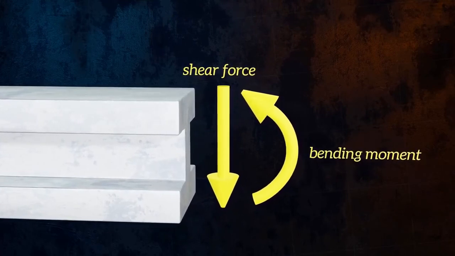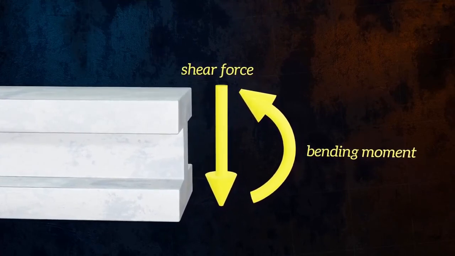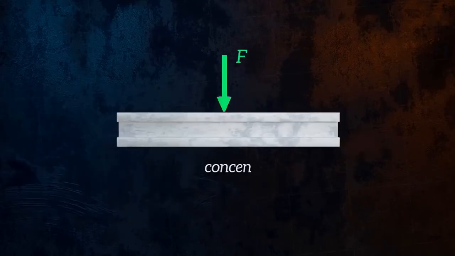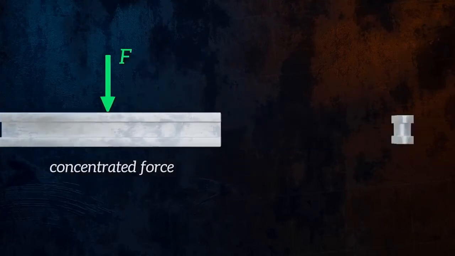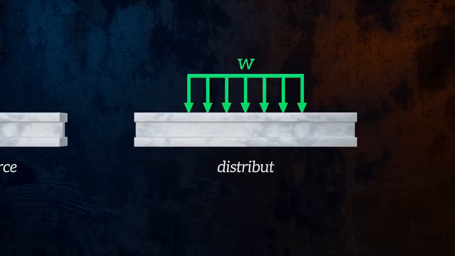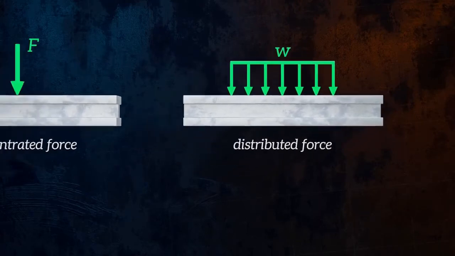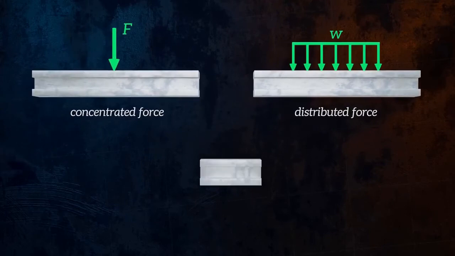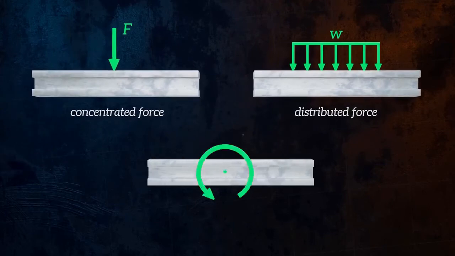So in order to determine the total impact or maximum internal forces acting on a structural element, we need to determine the shear force and bending moment. Now we can see here the different types of loadings, starting with the concentrated load or the point load. Second one is uniformly distributed load, and the third one is moment. So these three types of loadings we will see mainly.